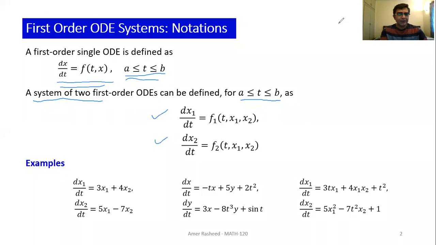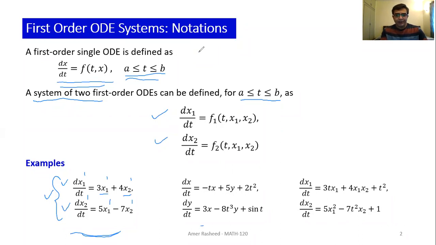So for example, if we have this kind of system of two differential equations, the first one is a first order differential equation and the second one is also a first order differential equation. This system of differential equations is basically a linear first order system. Why is it linear? Because the dependent variables in each term have degree 1. As we discussed linearity in the previous lecture, I hope you know what linear differential equations are.